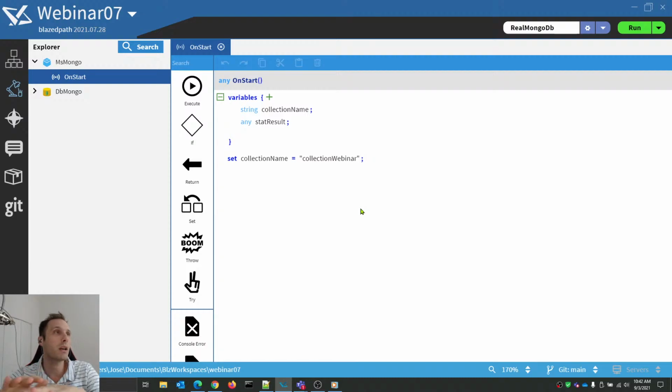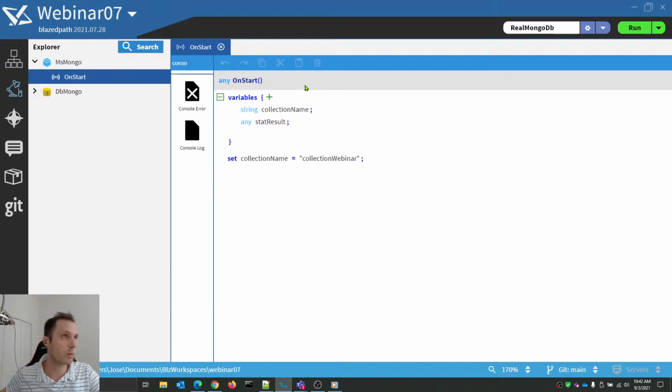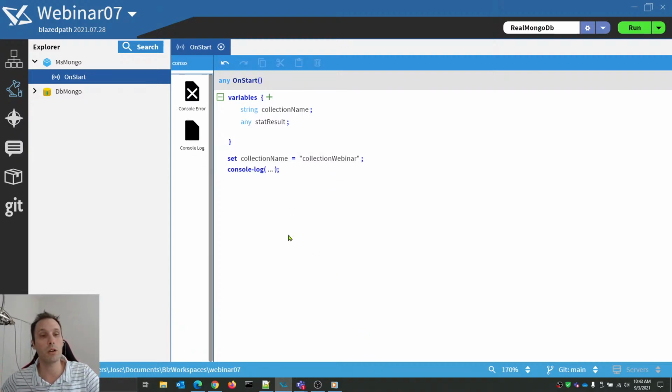We use the same language across all elements, front ends, back ends, microservices, databases. We use it everywhere. So you learn it once, which is basically drag and drop of different assessments. So it's very easy to pick up. So that being said, I'm going to be using basically one or two commands in here, which are basically the console logs.